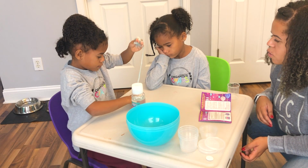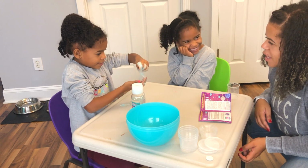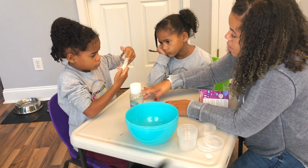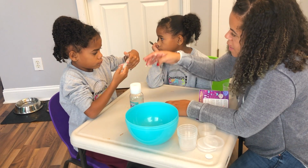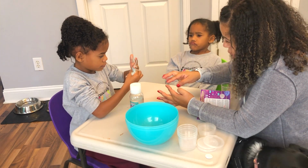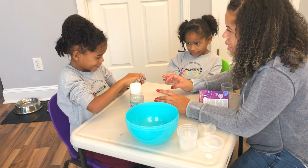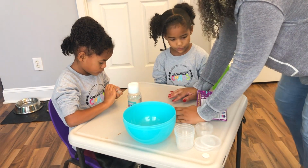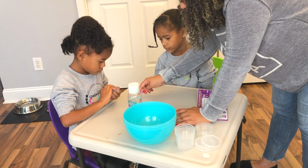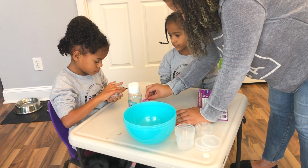Oh my gosh, oh my gosh, oh my gosh, what are you doing? Why is it all over everything? Keep it in your hands. Oh my gosh, this is disgusting. This can't be how this is supposed to be. Yes, I followed the instructions. Stop dropping it on the table, Addison. We misunderstood the assignment here. I don't understand why it's all over the place. This is why Mommy doesn't buy you slime.